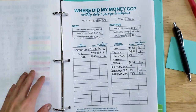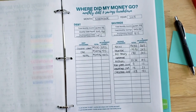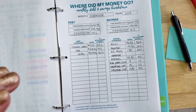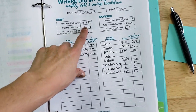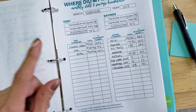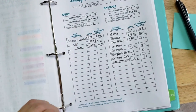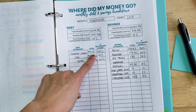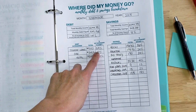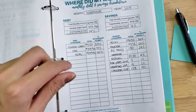The next worksheet is the monthly debt and savings breakdown. This is one of my favorite worksheets because it allows you, especially if you have savings or debt goals, to see if your spending is aligning with your goals. In the month of November I put $849 of my income toward debt, but I want to know exactly what debt am I paying off. I only have two debts — student loans and my car. $500 of the $849 went toward student loans, about $350 toward my car payment, meaning 59% went to student loans and 41% to my car, which is accurate because my student loans are a priority right now.